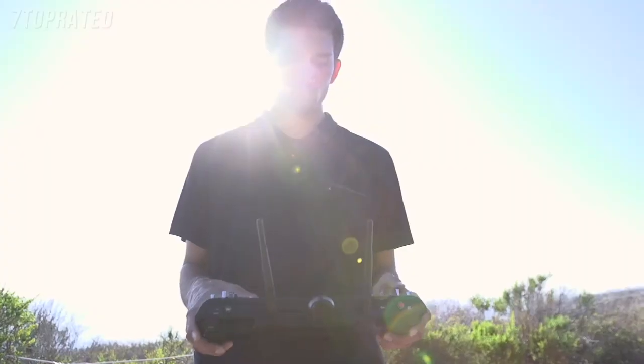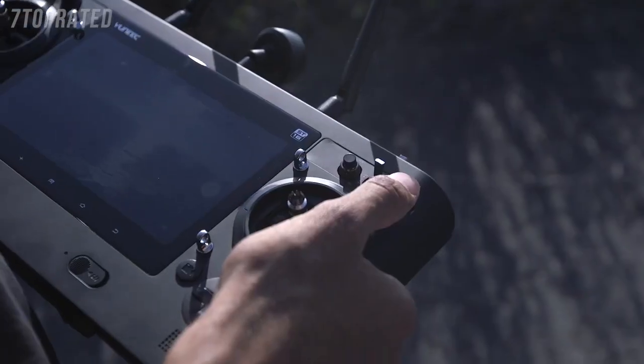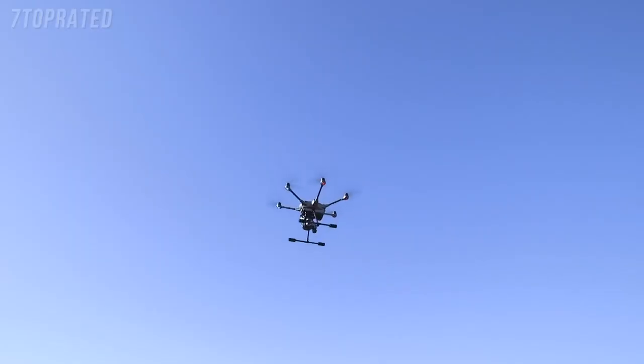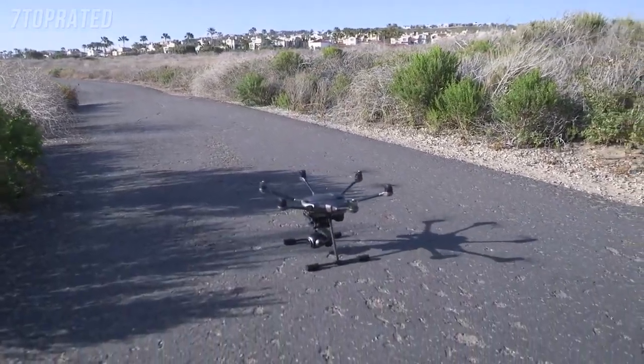You can land the aircraft automatically or manually. Regardless of the option you choose, make sure the landing gear is clear in all cases. The easiest method is to simply select RTL on the mode switch. The Typhoon H+ will automatically come back to the launch area. It will automatically lower the landing gear, land, and shut off the rotors.